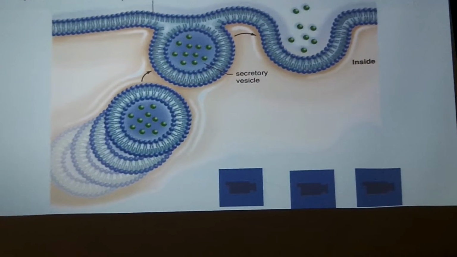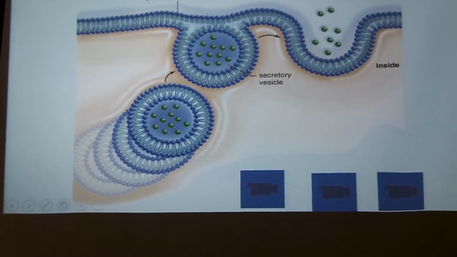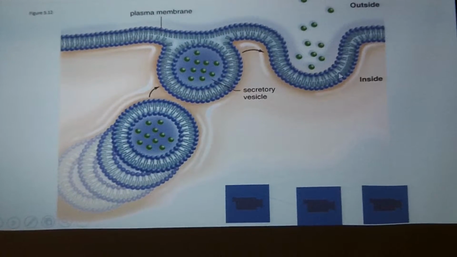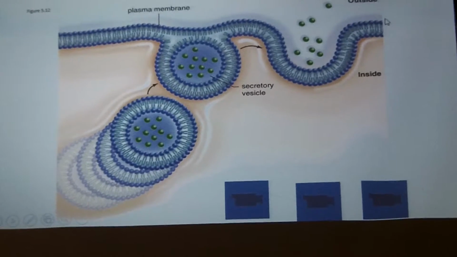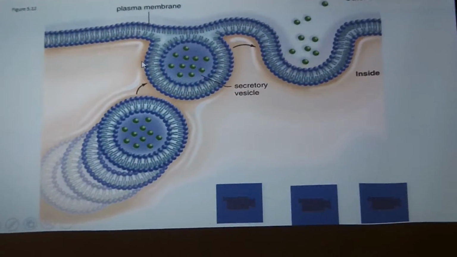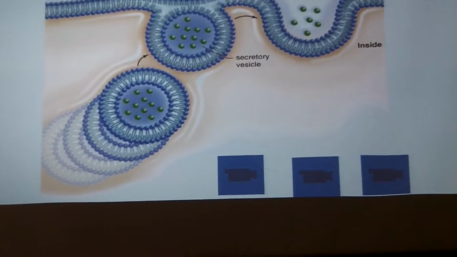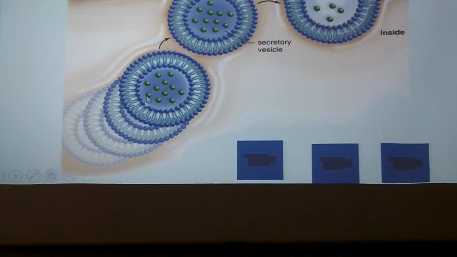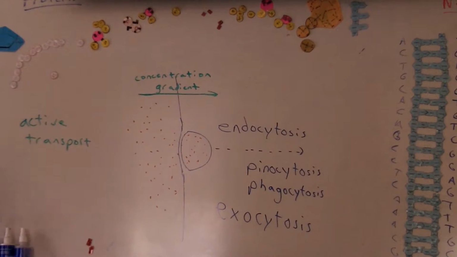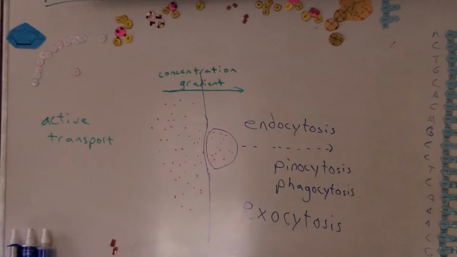What happens to all the extra lipids? Well, they actually become part of the membrane here. So these lipids will just become part of the membrane, and the membrane will be a little bit bigger. But at the same time that this is releasing, you could have another vesicle somewhere else forming, pulling stuff in, and so the membrane would stay about the same size. Is this what causes cells to grow? Yes, you can cause cells to grow by adding more vesicles to the membrane. The cell will make more phospholipids and send them to the membrane, and they'll merge with the membrane. And that's how cells can grow. That's good thinking.